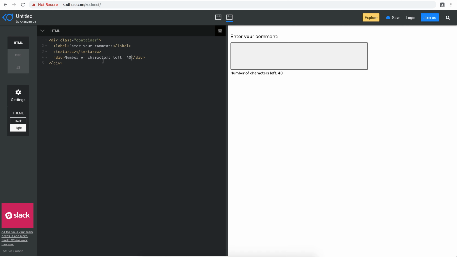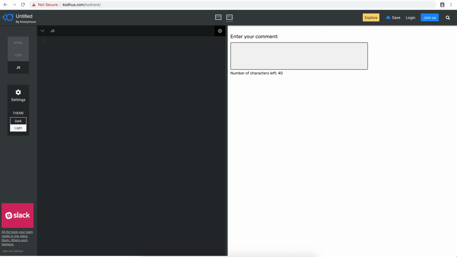Now this is the number that is going to change based on the number of characters I type here, right? So instead I will put it in a span. As you can see, nothing has changed here, but I'm going to give it a class, maybe counter. In my JavaScript now, I just need to get a reference.